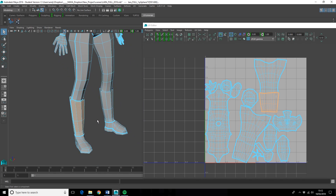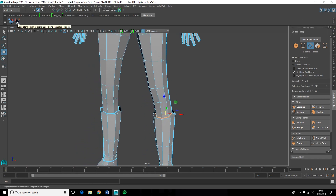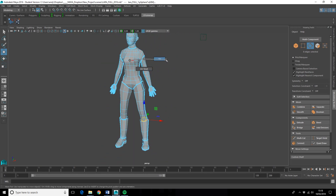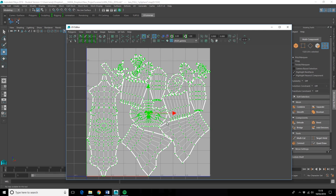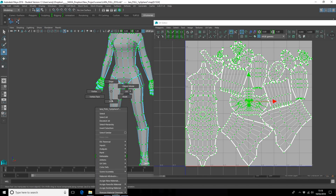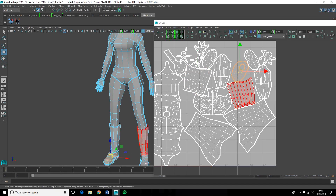I've just put the final seam in on the boot, done the other foot and the other hand. If we cut that and then remember to go to UV, select everything, and unwrap it — if we go to the UV editor now we can see that we've pretty much got everything unwrapped in a relatively sensible way. The boots are fine, bottom of the boots — this is all good.